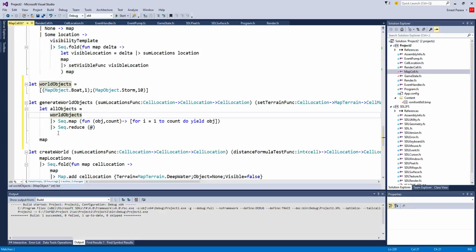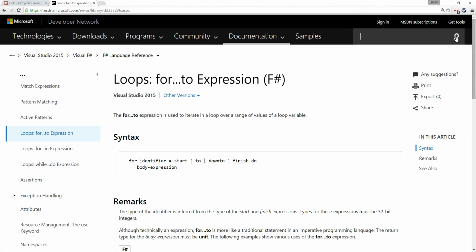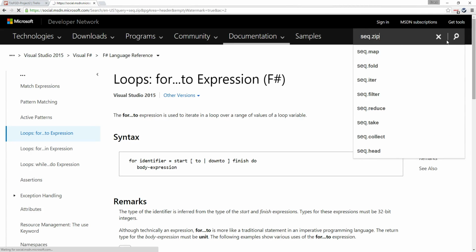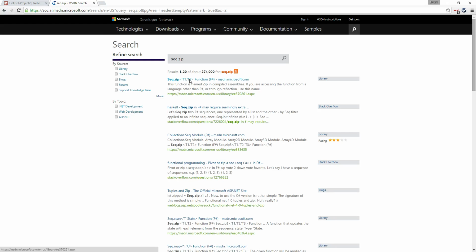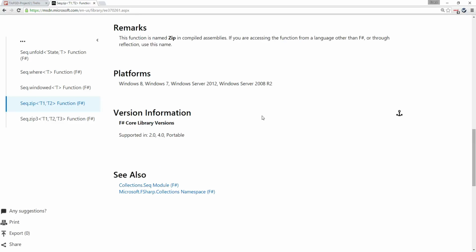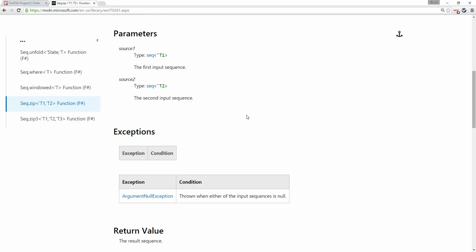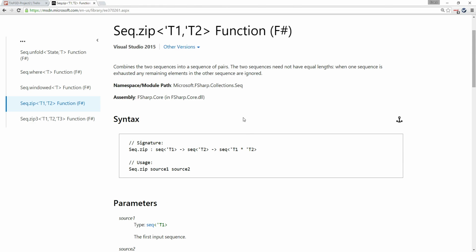So then all of these objects, I then need, there's a zip, isn't there? This is, yes, this is what I want to do. So sequence dot, is it sequence dot zip? I think I want to zip. So it's going to take, what is it you do? So, takes a sequence of T1, a sequence of T1 and T2, and makes a sequence of tuples.